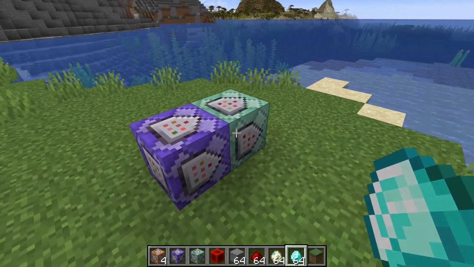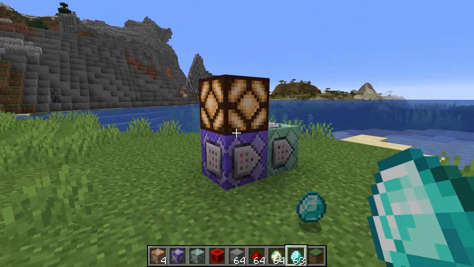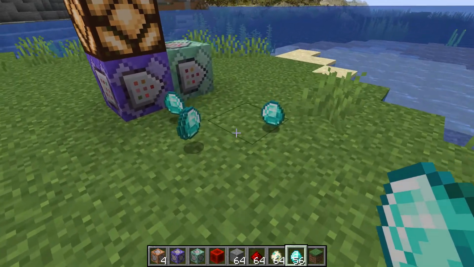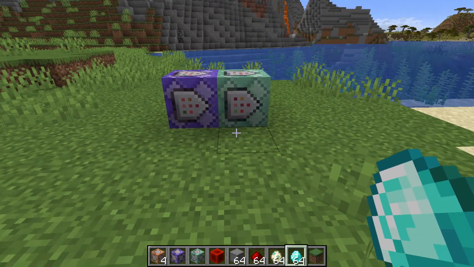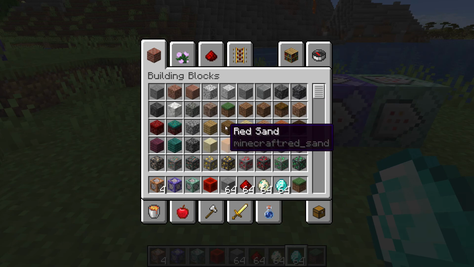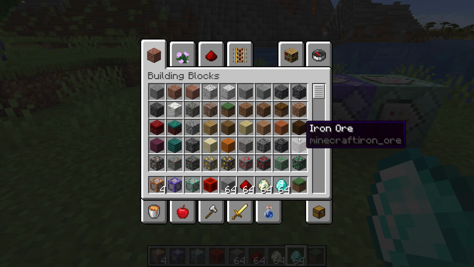And in this case, what should happen is if I throw down the diamond right here, you can see that it now detects the diamond. Now, if you want to find out other item keys that you want to use, all you need to do is check in creative mode or stuff like that.